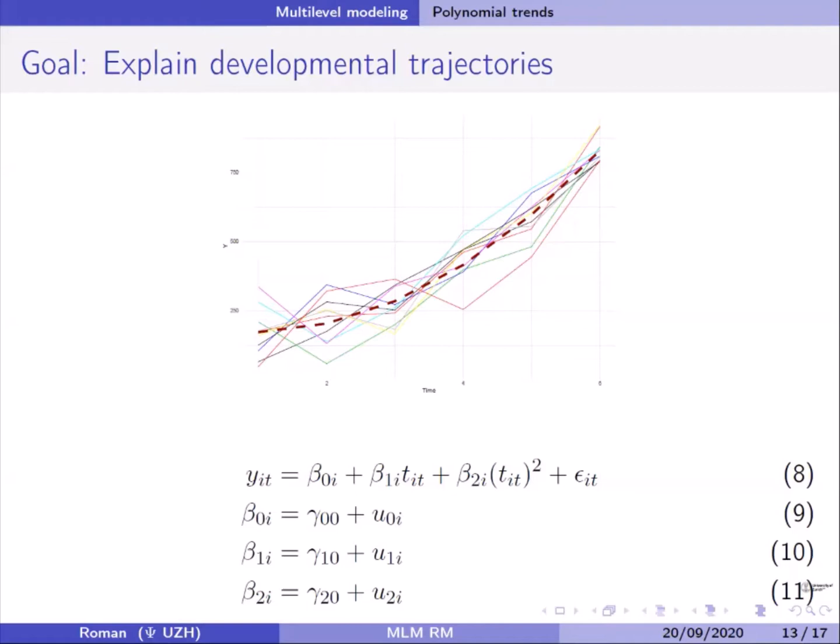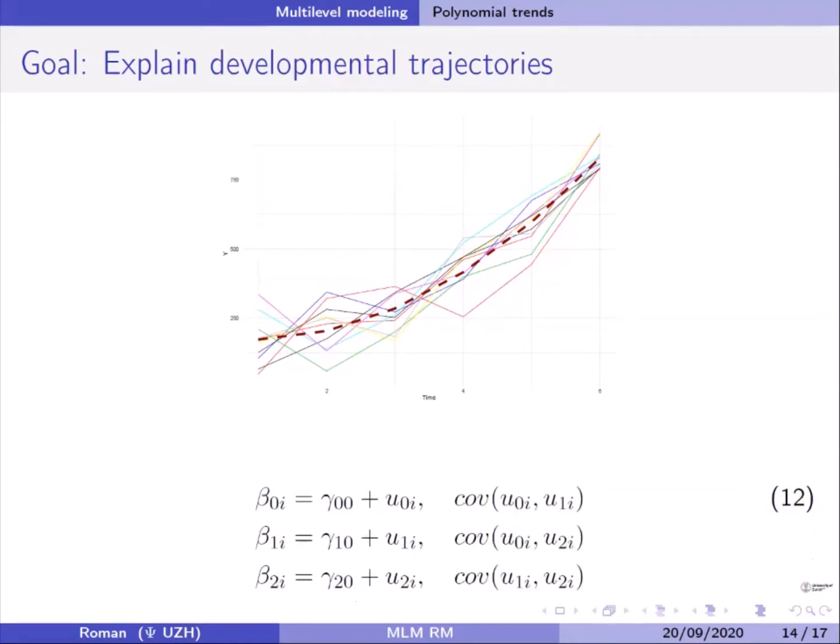Let's talk about the intercept again. If the variance here of the intercept, or the random term of the intercept, is high, cases will have very different values at 0. At baseline or at time 0, we'll see a large variability in the intercept. If we have a very different slope at 0 for the linear term, the variance, if it's very high, some cases will have negative slopes, some will have high, we'll have just a lot of variability in the slope at 0. And again, with the quadratic term, if it is very high, some slopes will see much larger developmental trajectories and other flatter developmental trajectories.